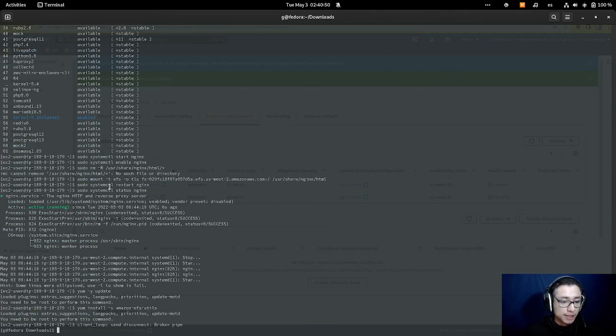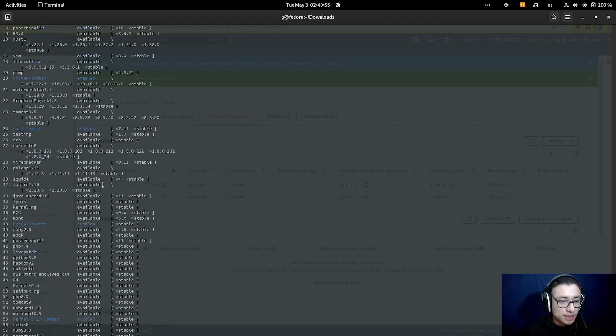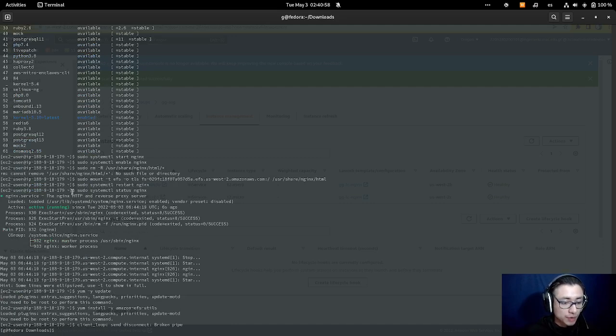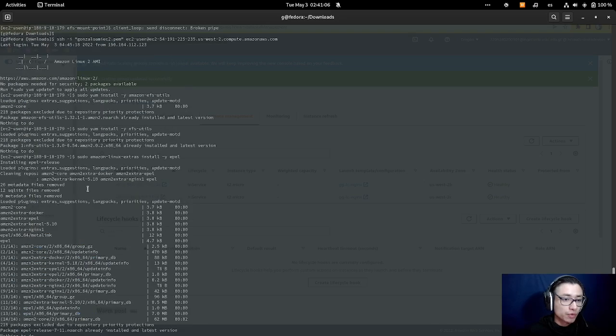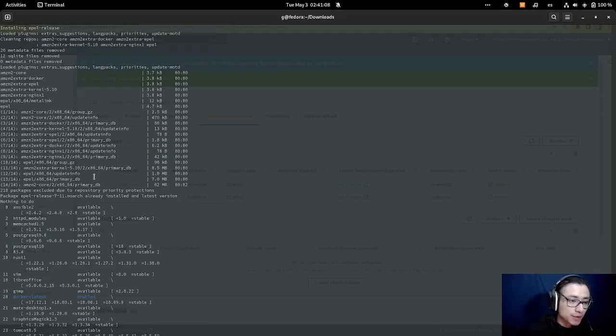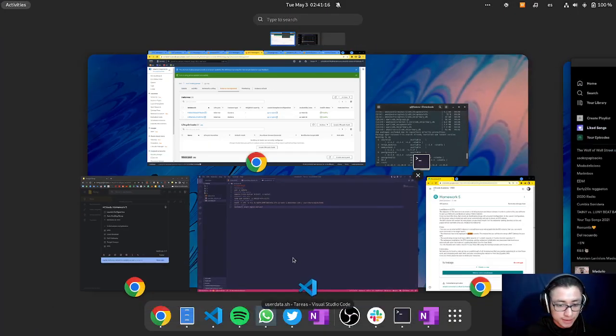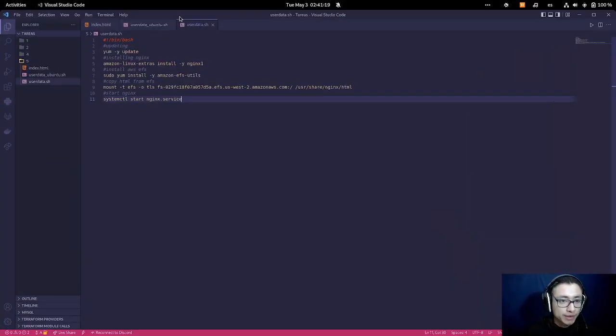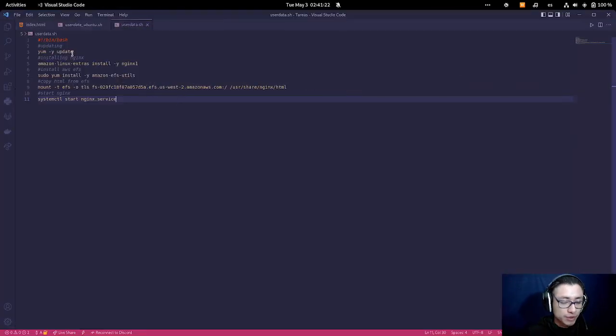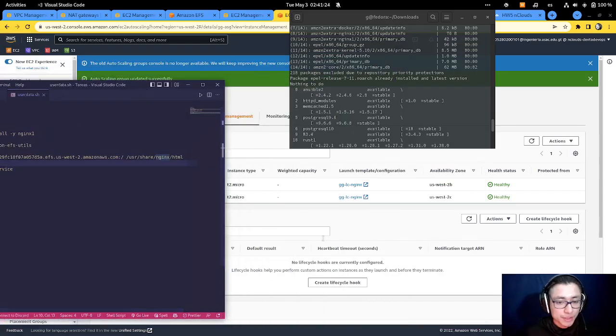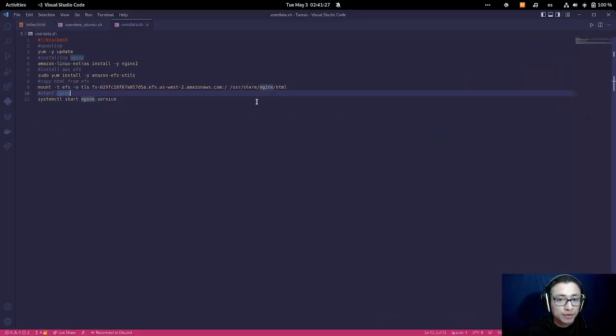In this case, as I was telling you, it's just an index HTML. So you can take a look at this one here. Here is where I am connecting to this. This is just a temporary EC2 that I'm using, and in order for me to use this, it is another AMI EC2 instance. I have to basically follow these commands we have here. These are pretty much the same we're going to be using under the user data section on the launch configuration.